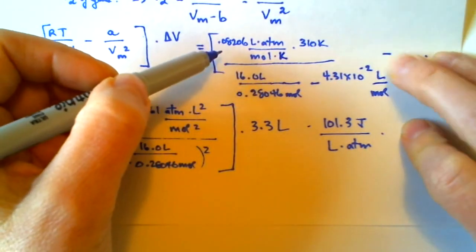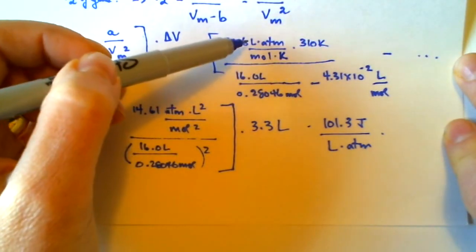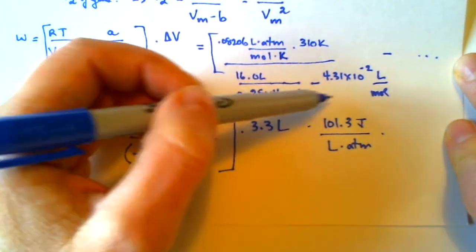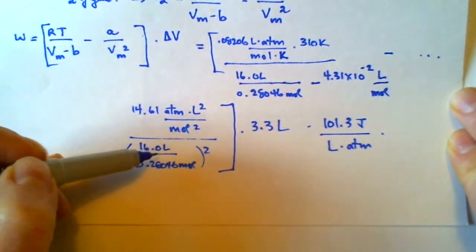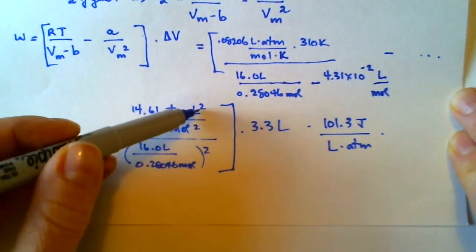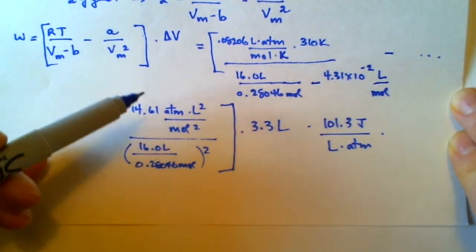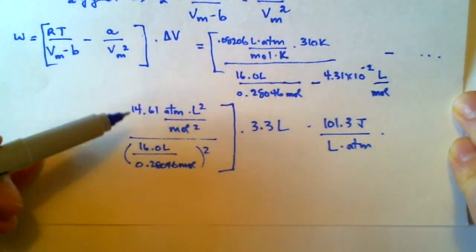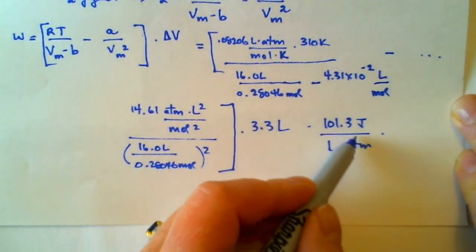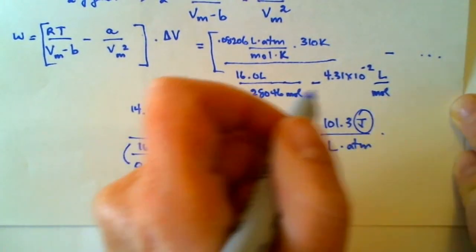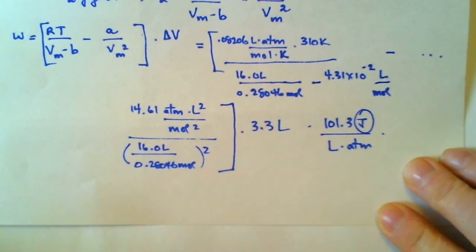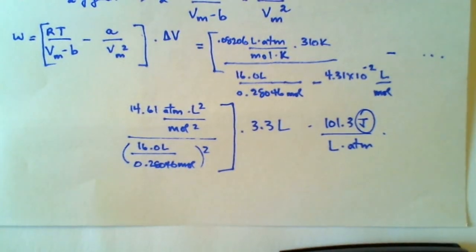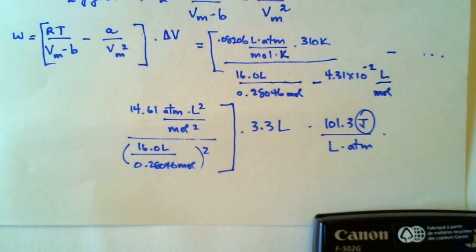I was missing the Kelvin on the R term. So Kelvins go out, and the liters per mole will cancel with the denominator units, and I will be left with atmosphere, so that's good. And then the liter squared and mole squared will cancel with these, and I'll be left with atmosphere. I have a difference in atmospheres, times liter, that'll go out with this, and I will be left with joules. So now we just have to plug everything into the calculator. This is the boring part for you to watch on the video, so why don't you do that on your own.